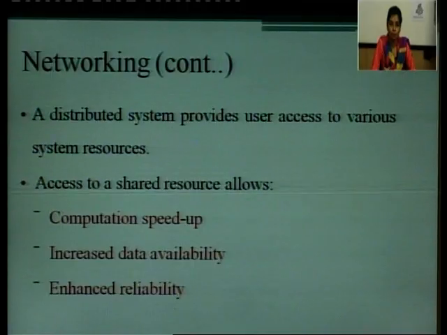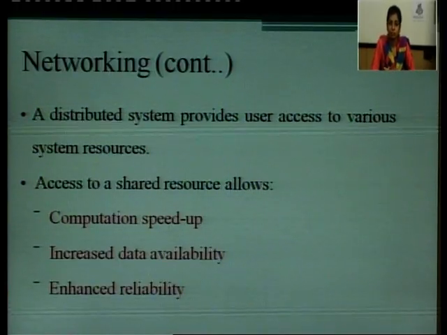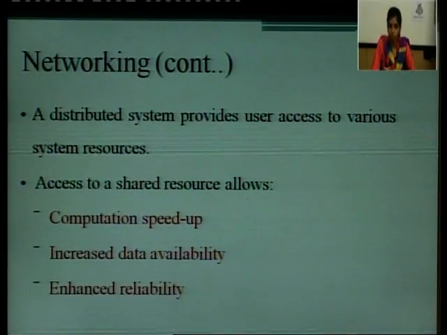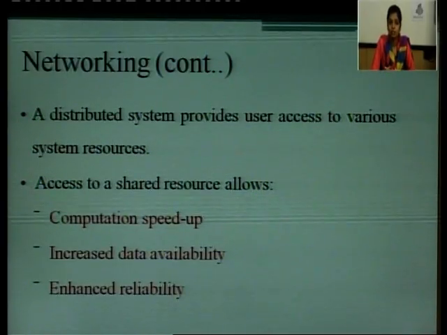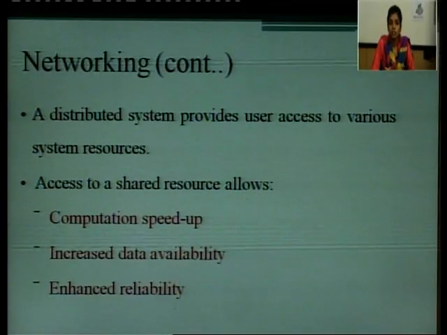A distributed system provides users access to various system resources. Access to shared resources allows computation speedup, increased data availability, and enhanced reliability. In networking we have so many advantages. We can share a number of resources with each other, using resources simultaneously. That also increases speed and data availability.